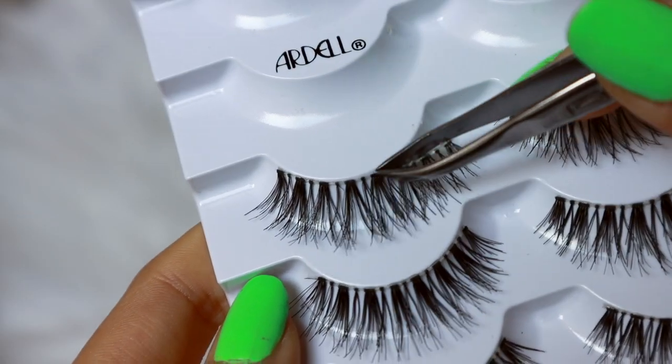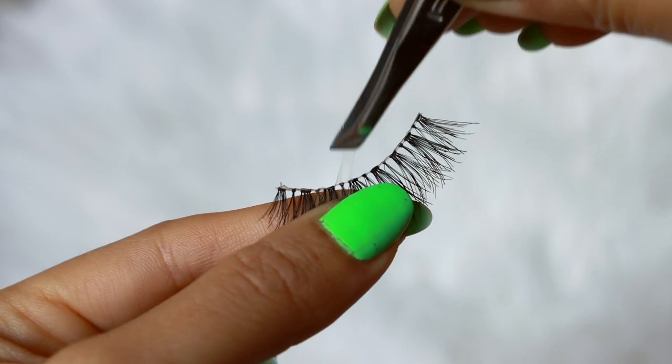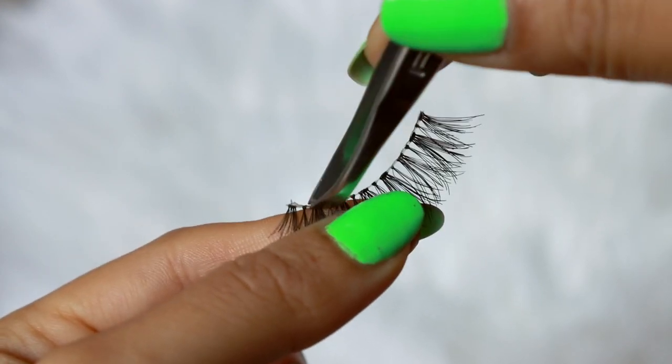Now, how to apply lashes. I prefer to use tweezers to lift the lash off the plastic packaging since there's glue keeping the lashes in place. I like to check the back of the eyelash and remove excess glue when I can, because chunky glue can affect how the lashes apply and look. Before that, make sure the lash is the right width for your eye — set it on your eye first, blink a couple of times to see if it pokes you, then trim what you need. You don't want it too long — you could poke your eye. It's better slightly short, with your natural lashes filling in sparse areas.